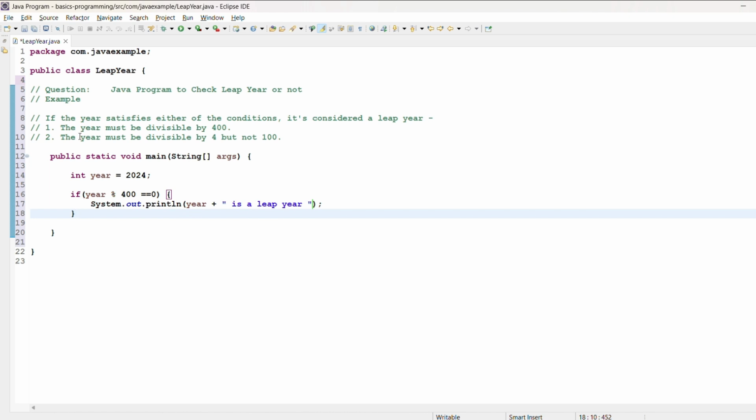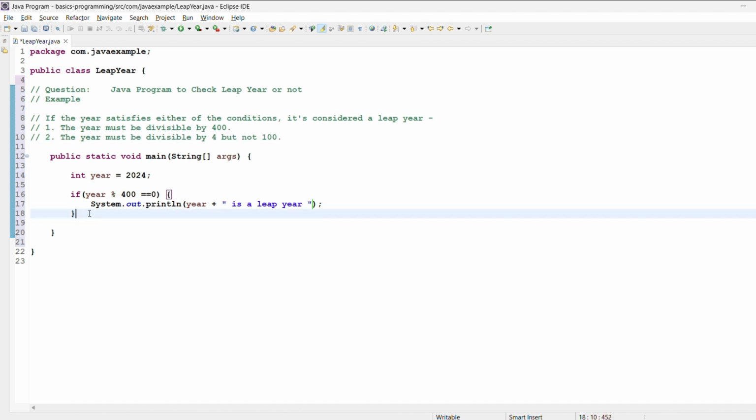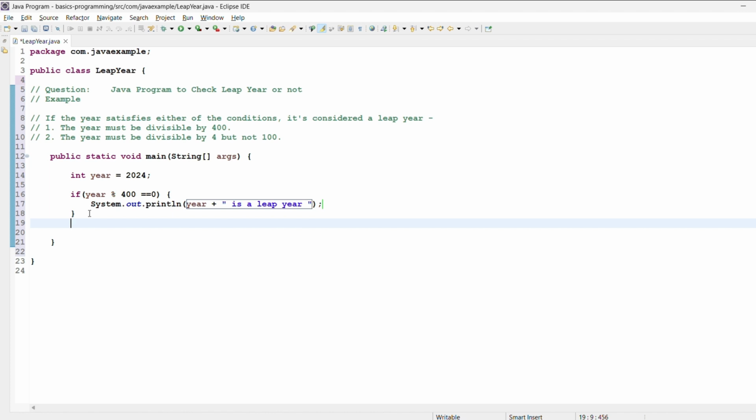The second one is that the year must be divisible by 4 but not 100. Here people get confused. But "not" means what? How do we implement that? To implement that, we just need else if for the next condition.